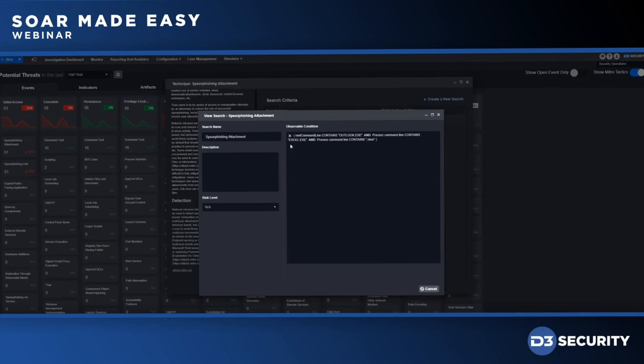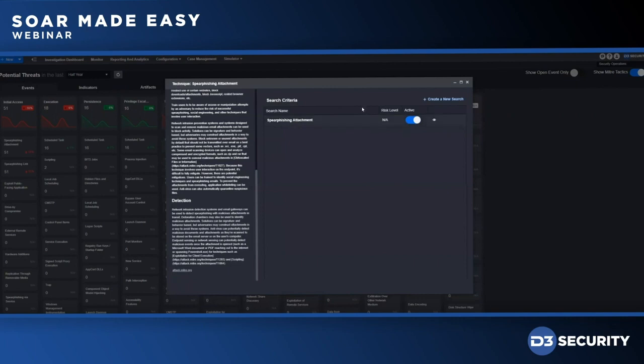Just as a note, in order to get these observables to populate within the dashboard, we do need to be ingesting fairly granular level data, or calling back and getting this granular level data into the platform itself. Another option is to actually map from tools that are currently tagging those particular items directly into the platform and then have them populate underneath a tactic and technique.